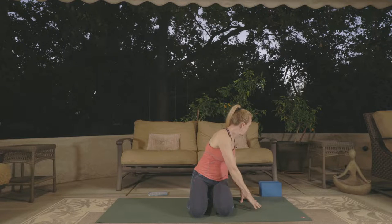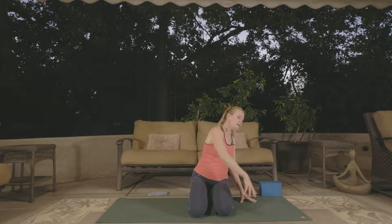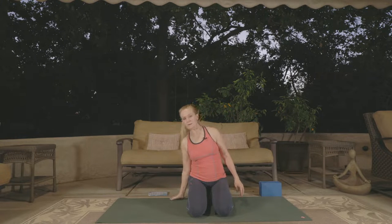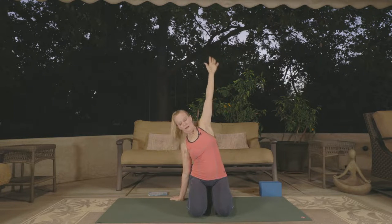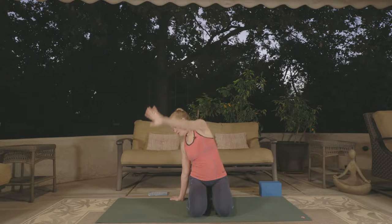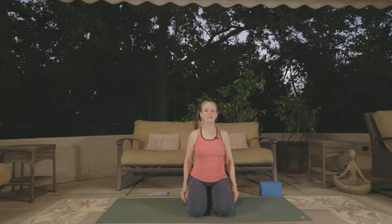Feel that twist in the spine or maybe to the outside of the knee or the leg. Inhale, reach it open again. Exhale, twist. Coming off to the other side, plant that hand behind you and reach the right hand up. Let the heart open and exhale, twist. Inhale, open. Exhale and twist. And then coming back to center and just checking in with how your spine and upper body feels.